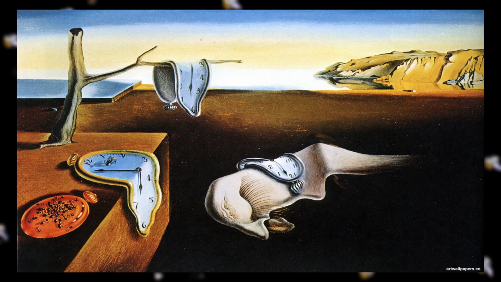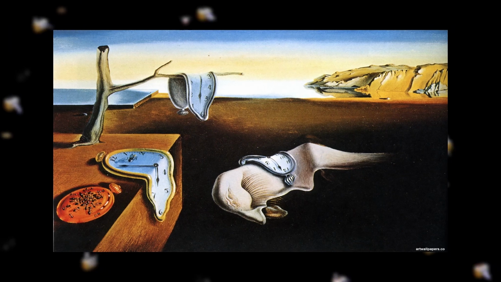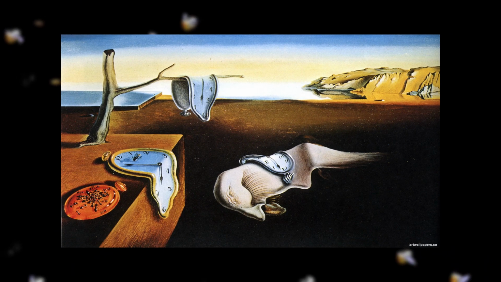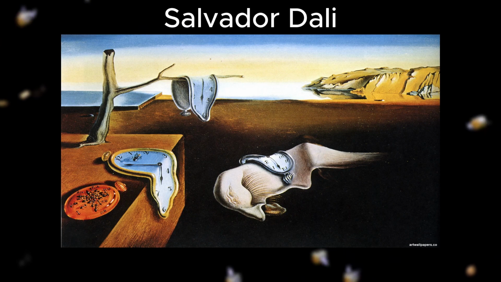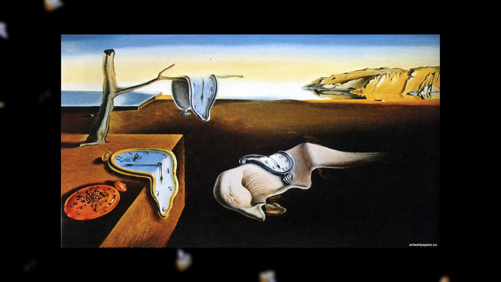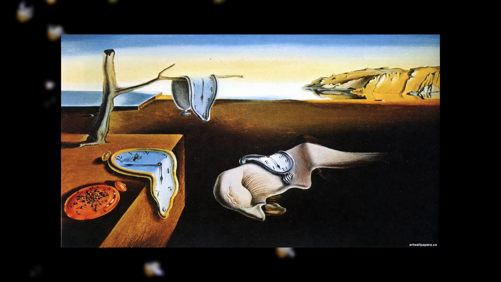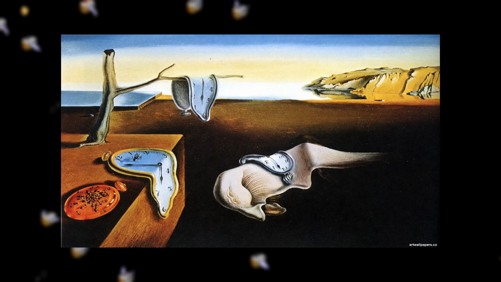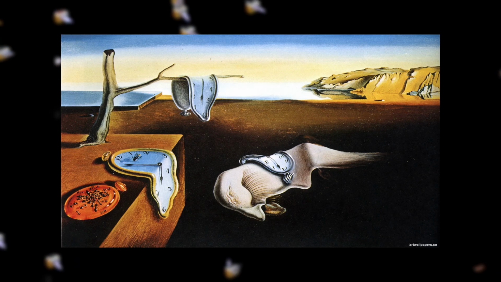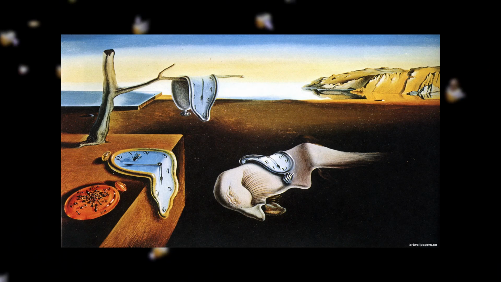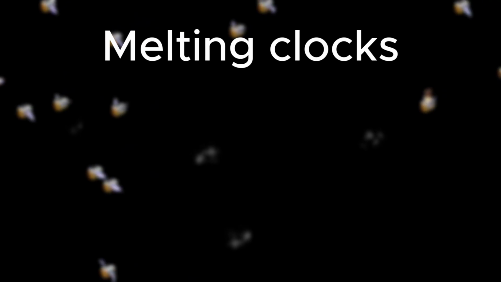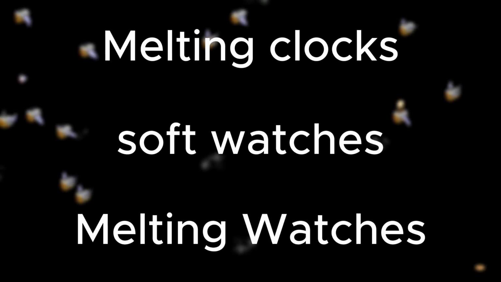It could make you feel anything because this painting is the most famous surrealist painting out of all of them. This is called The Persistence of Memory by Salvador Dali. It was painted in 1931, and people, when they saw it, would mostly be looking at the melting clocks, which is something that makes it surreal for what it is. Many people came up with titles when they saw it, like melting clocks, soft watches, and melting watches.